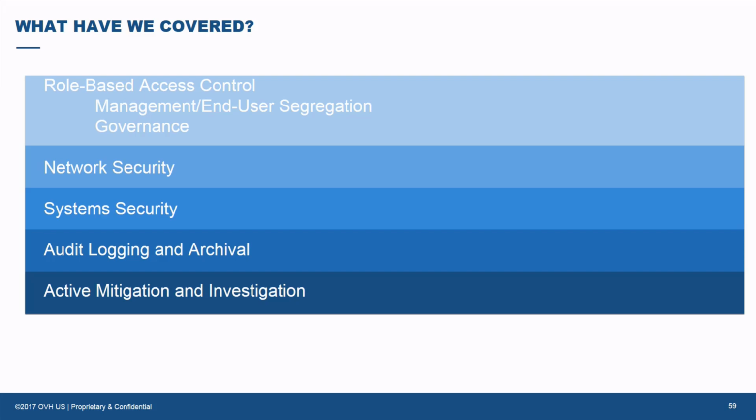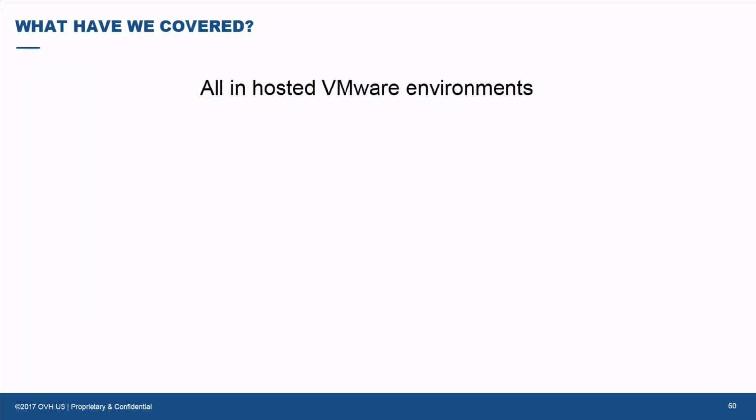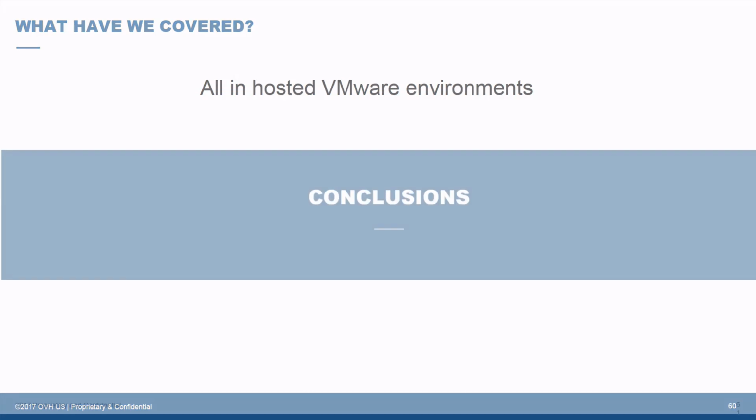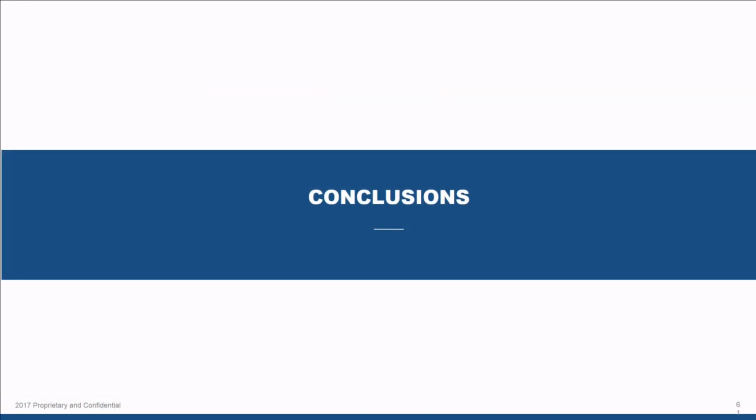So just to run back through, we've covered multiple layers of security. We've covered them in a centralized solution. We've done it with VMware and, in some cases, third-party products to provide you with centralized control for hosted clouds, and we vetted that all of these are available on hosted cloud solutions, especially on our own. So these are proven running in production environments that we have put in place and configured, so we can guarantee you that all of this works.